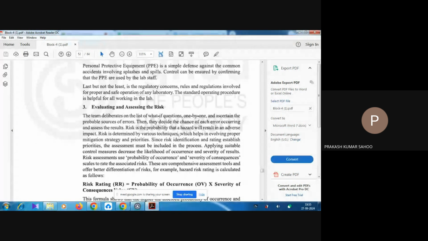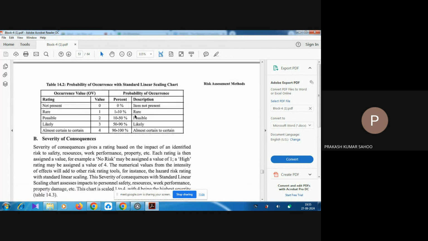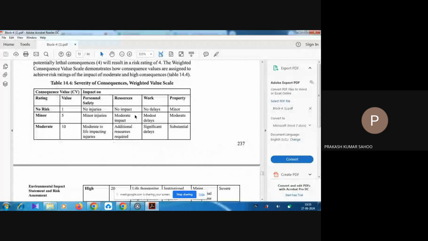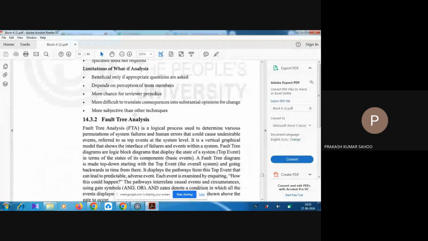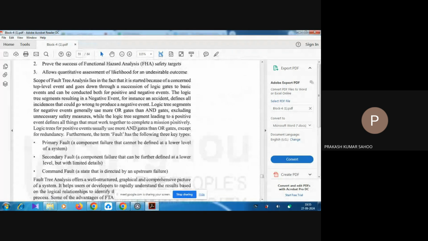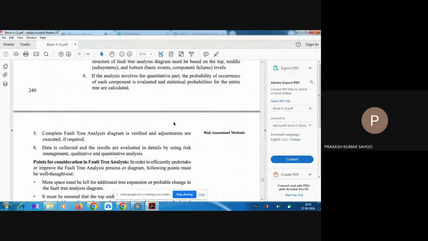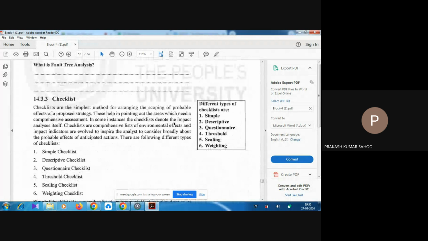Evaluating and assessing the risks, and always remember the risk rating: the probability of occurrence times the severity of consequence values (CV). Then fault tree analysis, just go through these things, and this is the end of this unit.